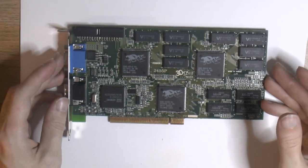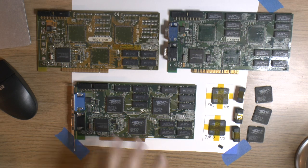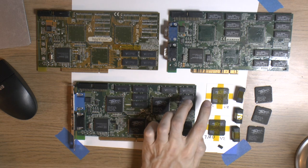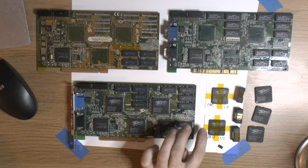So there is our completed Voodoo2 12 megabyte card. I think I'm gonna call this the Frankenstein's Voodoo2 card, because this was revived from the dead and it's made up of donors. So I think that's fitting. We turned these dead cards into one working card. We got one FBI with all pins intact and one TMU with all pins intact that are working.